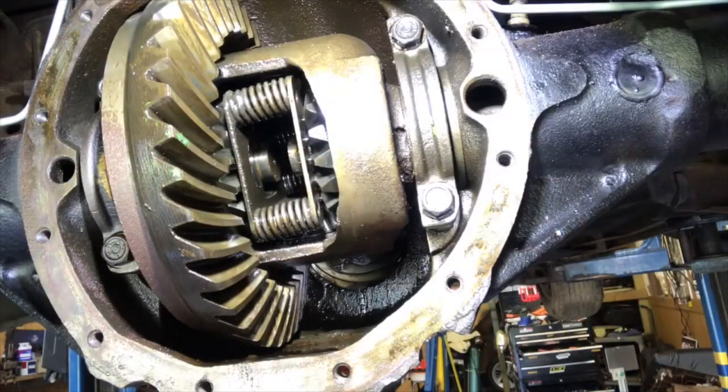Hey, I know you guys can't get enough of my rear end, so here we are underneath the 67 Chevelle. And what we need to do is pull the axles out so that we can change the rear brakes on here. So we're putting a whole new system in with backing plate and everything. So it's already pre-assembled and whatnot. All we got to do is take out the rear axles, and that's not that big of a deal. I already had this rear axle cover off just to see what was inside here anyway. It is a 410 gear, 12 bolt rear end we're looking at here.